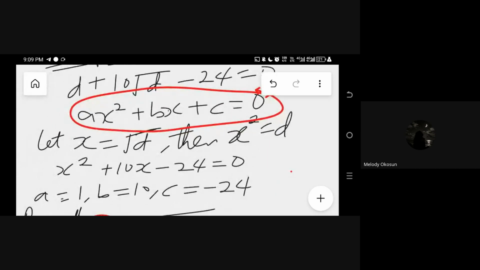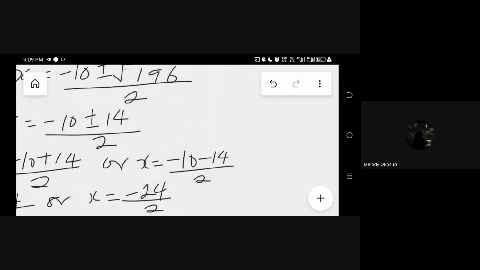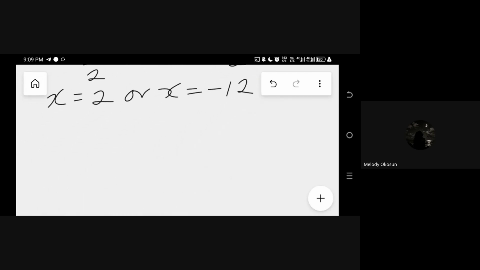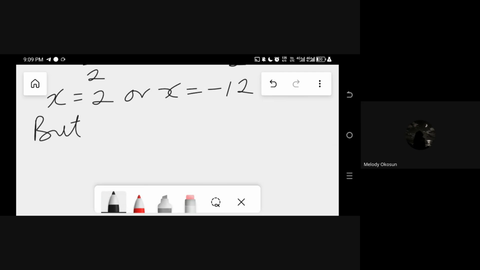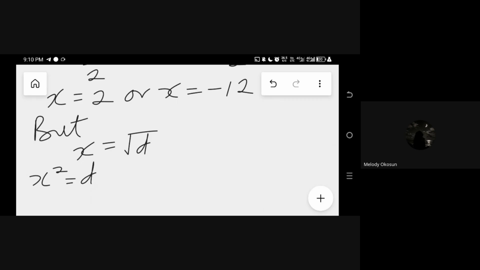But if you remember, introducing the S, it said let S stand for root D. So we'll come back here, because we're not looking for S, we're looking for D. That's what we have in the question. We said that S is equals to the square root of D. And if S is equals to square root of D, if we reverse this, that means S squared is equals to D. When we reverse it, that's when we square both sides in order to get the value for D.